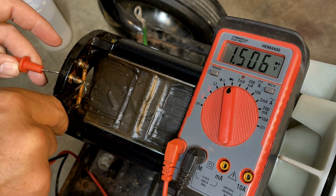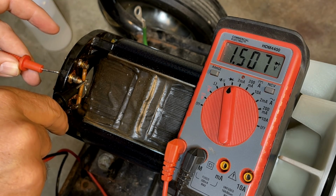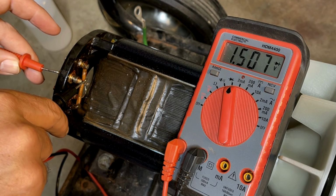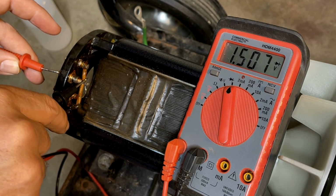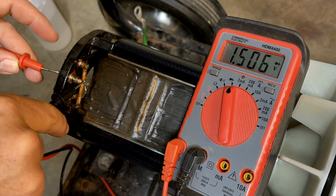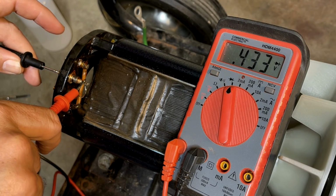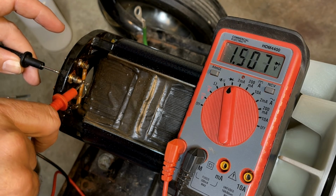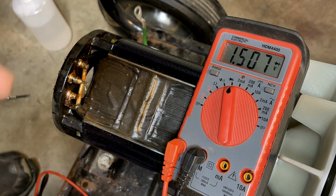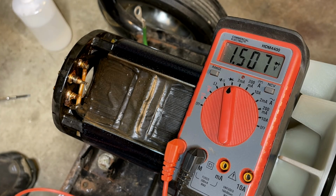This is really weird. As soon as I disconnected the diode, I tested it and I got a dead short in both directions. But now when I test it, I'm getting what I expect, which is no voltage drop one way and voltage drop the other way. So I'm not sure what's different, but this is behaving differently now than it was a minute ago.